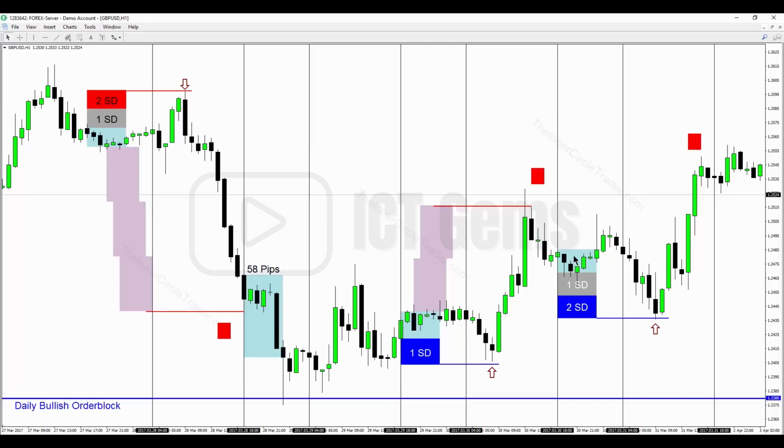Again, here we have 2 standard deviations down. It goes right to the pip. So we get a measurement of this entire range of 2 standard deviations for that particular day. So you have that, 1 and 2. Okay, so we have 2 potential standard deviations up. And also, when price trades down 2 standard deviations, what we're actually seeing is it trades down to another discount PD array, which is these 3 consecutive down candles. All we're going to do is extend this over, and you'll see the overlap. So price trades down, hits it. The opening on this candle is 124.36. The low on this candle is 124.36. Precision. 2 standard deviations, okay?